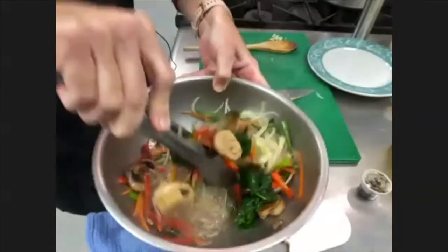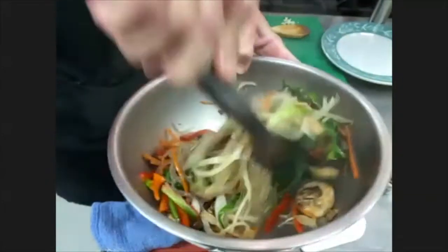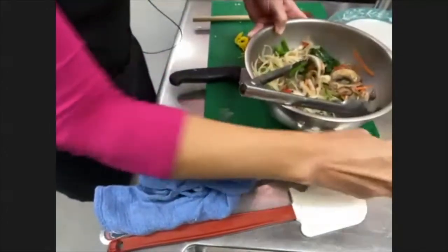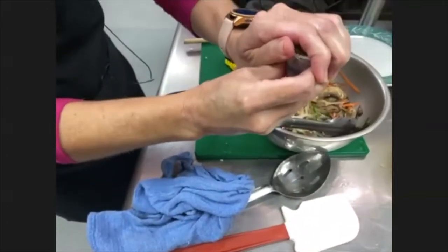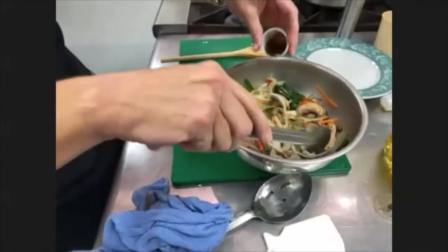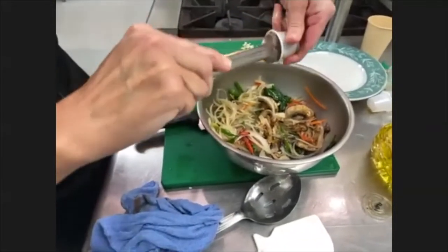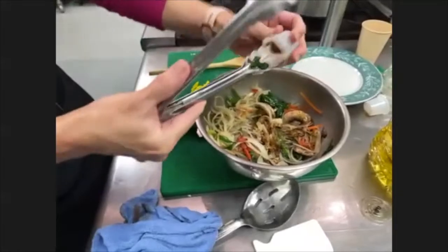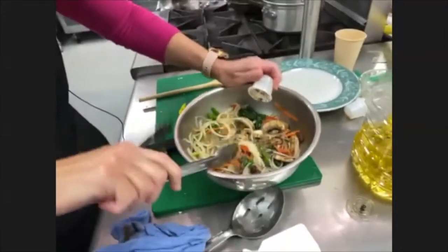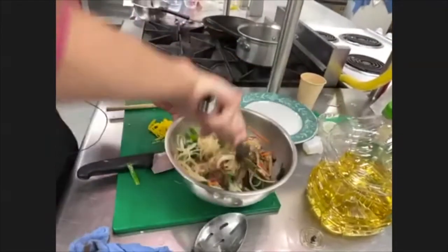Oh, it smells so good. So all those veggies cooked really nicely. We're going to put our last one, you should have one that says end. You're going to put that on at the very end. Ooh, some of it got a little bit firm in there. That's your sugar. And then we're going to toss that together. You might need something to scrape out your sugar that settled to the bottom a little bit. And mix it up.